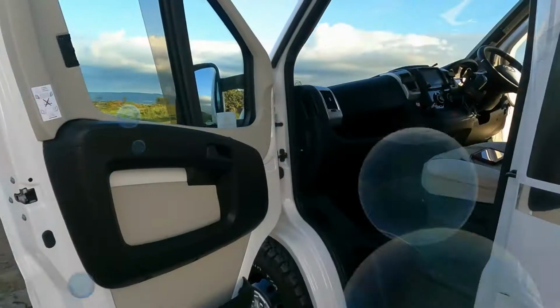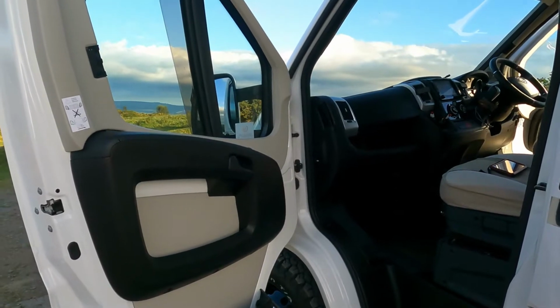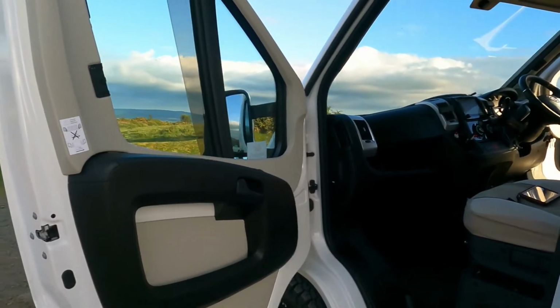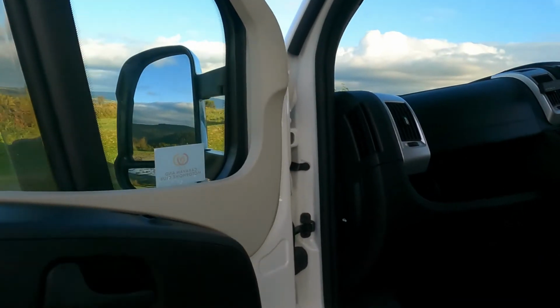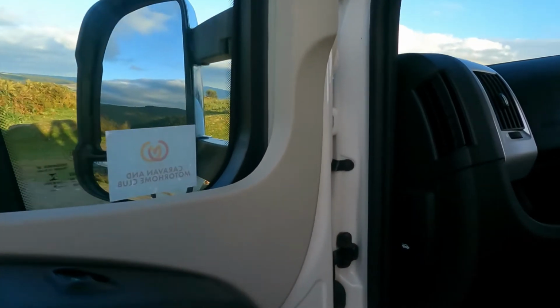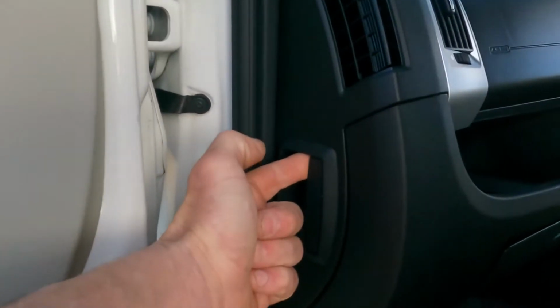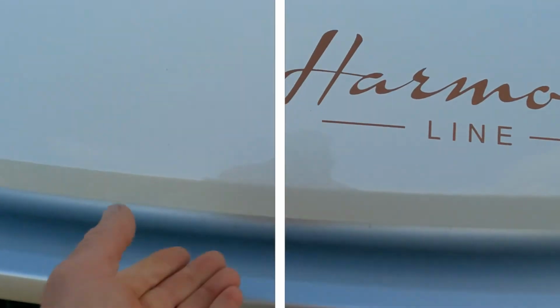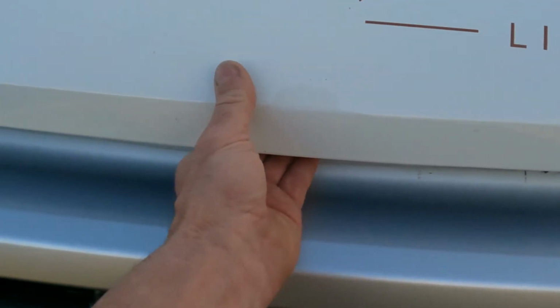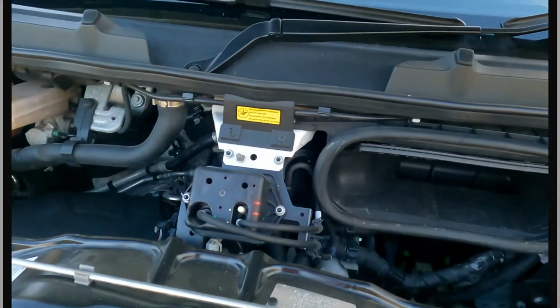Before you set off, think about things like your screen wash, your engine oil level and your wiper condition. I'm going to show you on this Fiat Ducato that the bonnet latch is on the near side. You open the passenger's door, there's a little latch there, you pull that, then under the front of the bonnet there's a little catch which you release, and then you can prop it up. There's a little prop there.